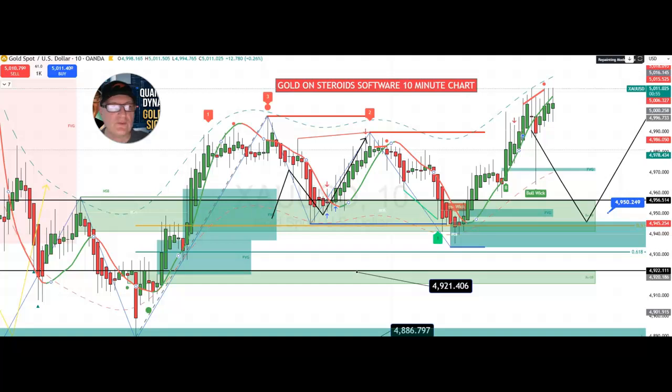Now, if you don't have the software, you might not know what I'm talking about, but anyway, you can actually see exactly what's going on here. This measures divergence in terms of negative divergence and positive divergence, and we can see that throughout the chart. Here it's drawn on the chart already, so we can expect a bounce from here into demand. Okay, bounce into demand, and so on and so forth.